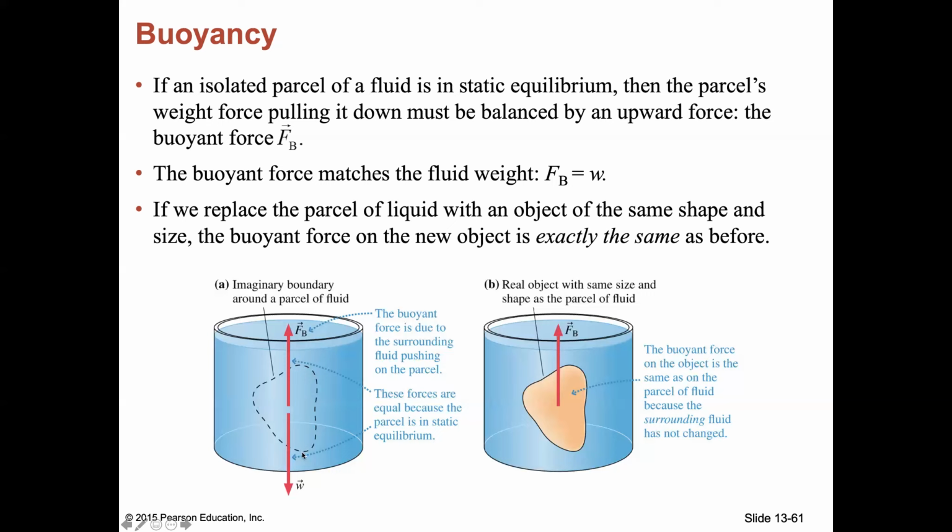And now we don't change anything for the liquid. The only thing that changes is we replace this water block with, let's say, a wood block or any other material which has the same size and same shape. So you can imagine that if they have exactly the same shape, then they should have exactly the same buoyant force. And the way of calculating the buoyant force on this wood object was already derived in the previous experiment. It equals the weight of water.